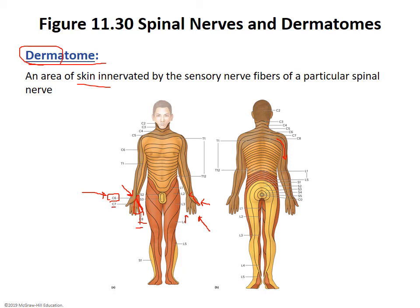We're going to find out that the dermatomes that are kind of brown right here are going to be things that we're going to call plexuses. And even in the low back, even down through here, these are going to make up things called plexuses. And it's a very complicated thing. We're only briefly going to talk about it. But hopefully that makes sense.